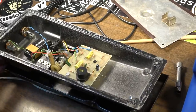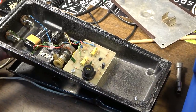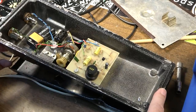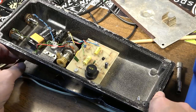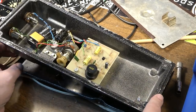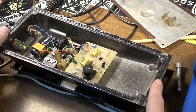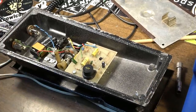I think that's got it, because now when we rock this thing all the way back and it touches back here, it's not noisy, and it stops before you can press hard, really hard, and get it to go to noise a little bit, but it's going to be just about perfect right there. It goes all the way to the top of its range at the other end. Yeah, I think that's good right there, man.